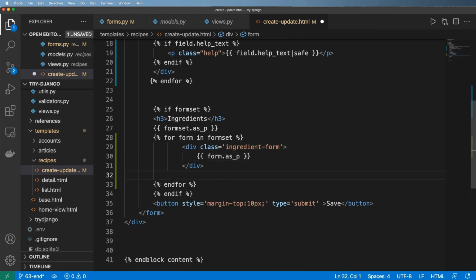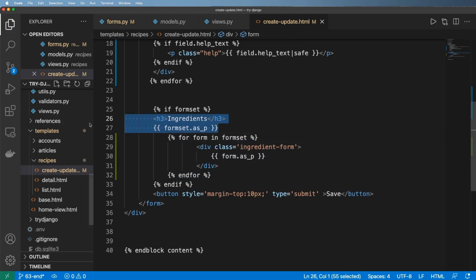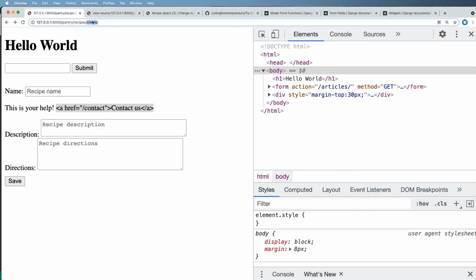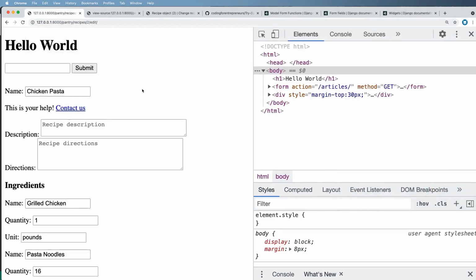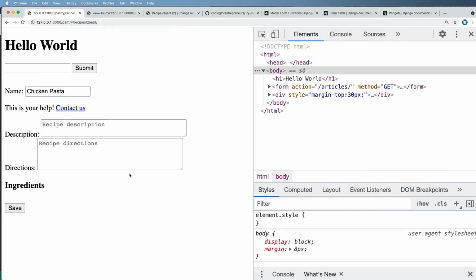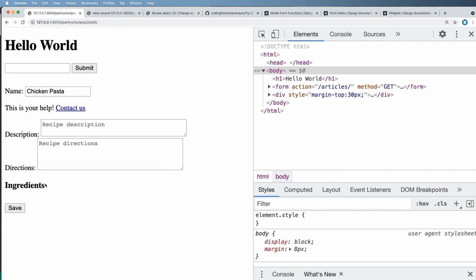And so we save that. And to verify that this is working, I'm going to get rid of this form set as p here. I'll save that and we'll jump into an actual recipe to edit it. And here we go. So now what I want to do is change this tomato from 1 ounce to 2. I'll hit save and we have a problem. It's an empty field now, and there's literally nothing there. It quite literally deleted everything from that.